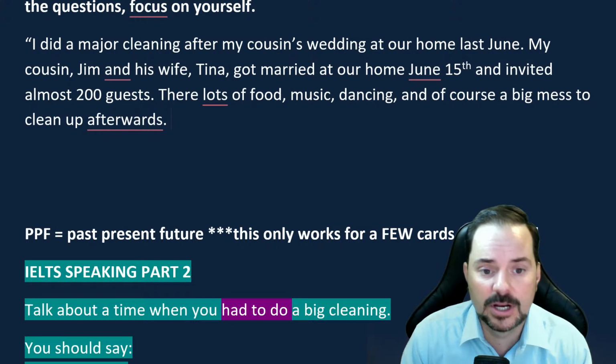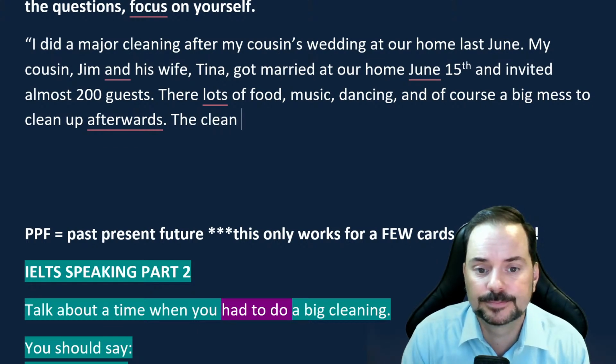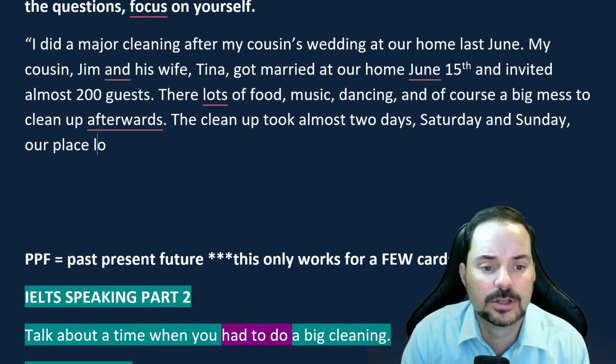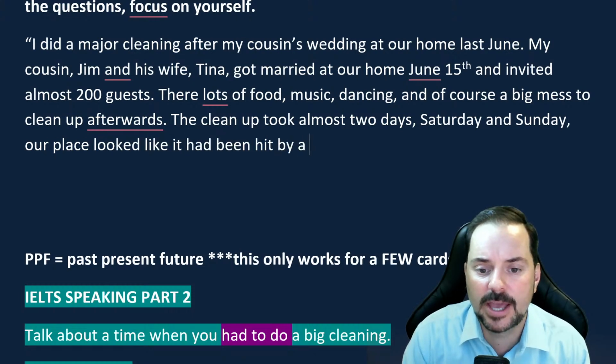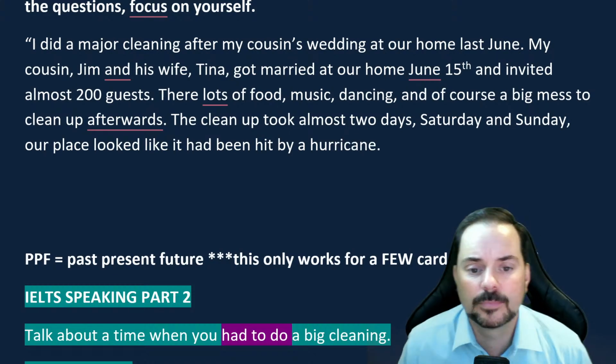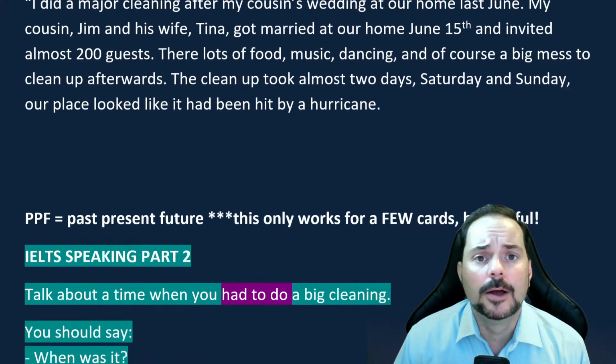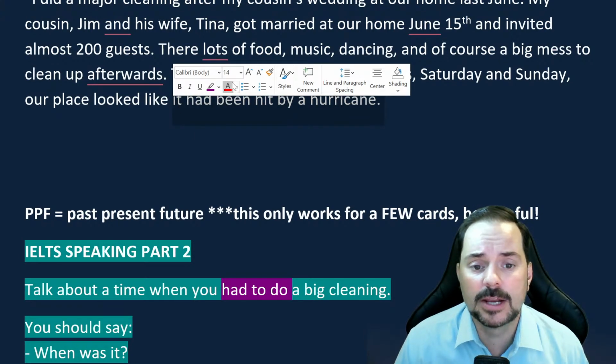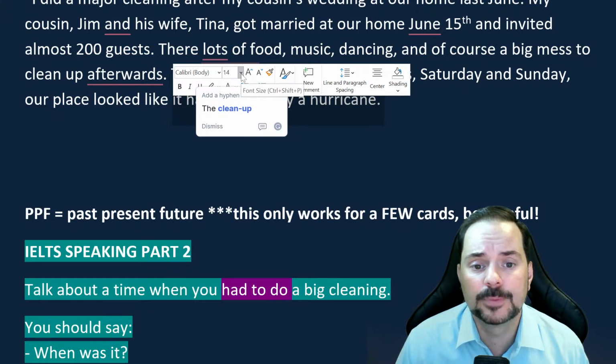So the cleanup took almost 2 days, Saturday and Sunday. Our place looked like it had been hit by a hurricane. Okay. Notice this imagery, so this really nice illusion here, and I'm using the past perfect tense here.